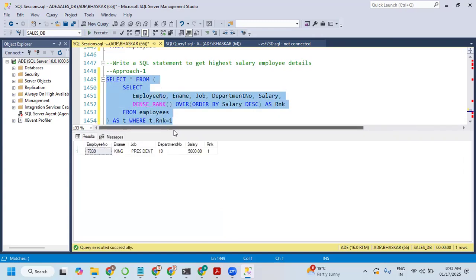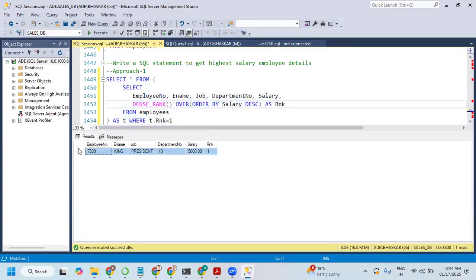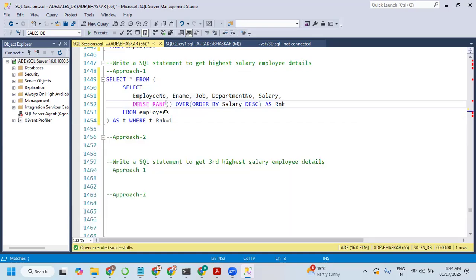Now execute and see the result. You can see only one rank here, only one employee, the topmost highest salary. If they ask how you can write a select statement to get the highest salary employee details, this is how we can write it.